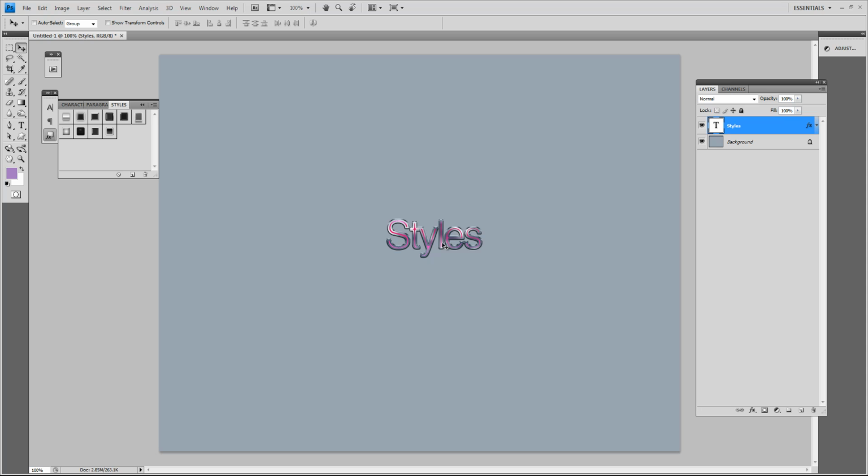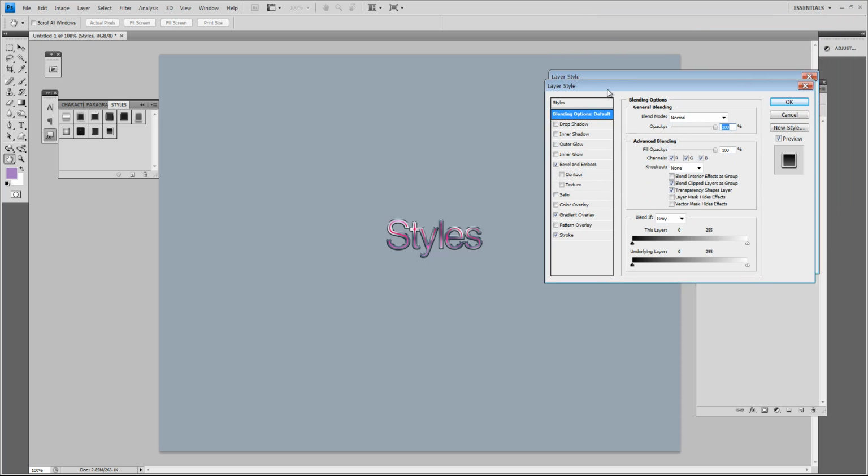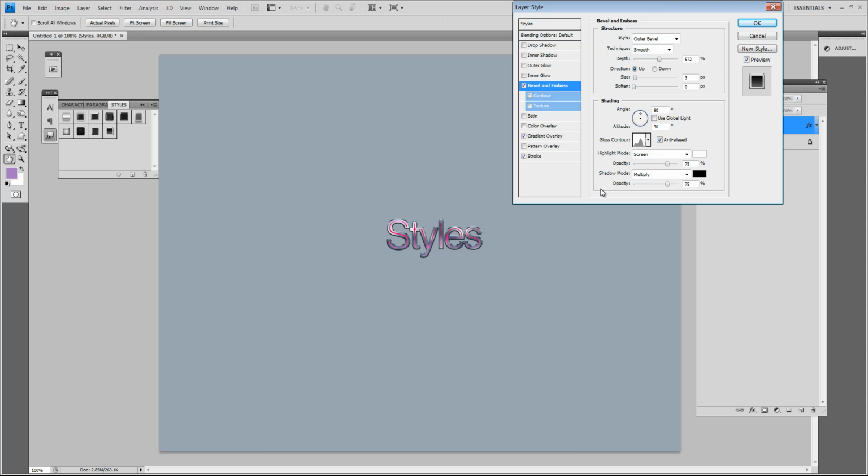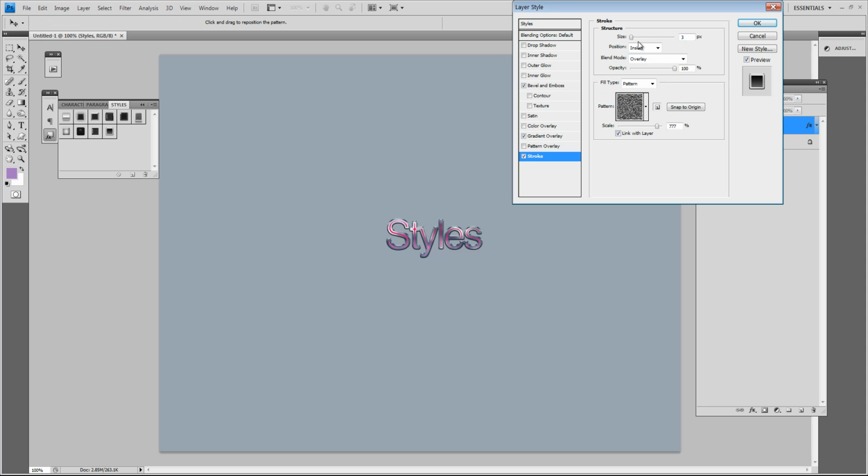Okay, so as we can see here, it looks nothing like the original when we have it quite a lot bigger. So let's double click on our layer to bring up the layer style dialog box, and the two problems that usually arise are within the stroke and bevel and emboss settings. So we'll look at the stroke first, and the option we want to look at here is the size. The size usually does affect the look of the style. So as you can see, we're just working within a size of 1, 2 and 3 here, and it's dramatically affecting the look of the text.